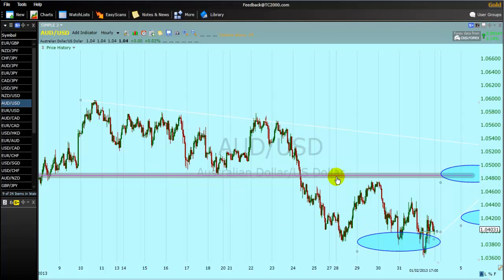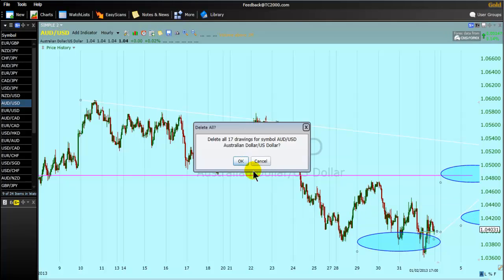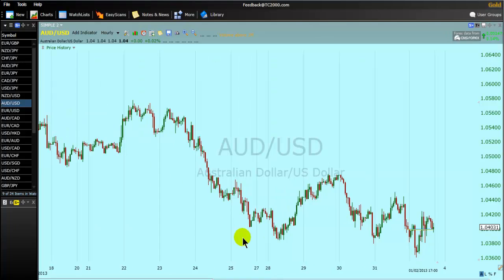I will remove all my drawings on the hourly chart for this. There is a pattern here. Can you see it? All right. I'm testing you, traders. There is a pattern here. Watch this session, all the way here. There's a pattern here. Can you see the pattern?